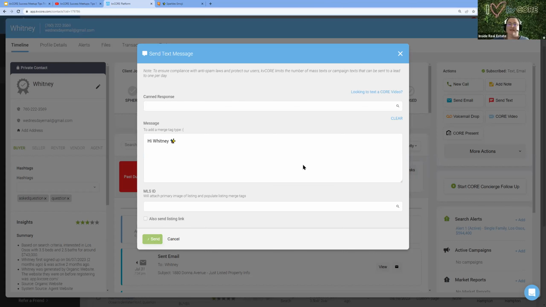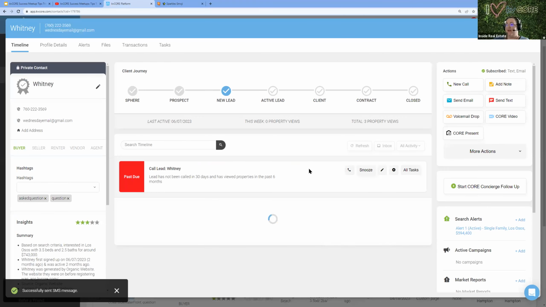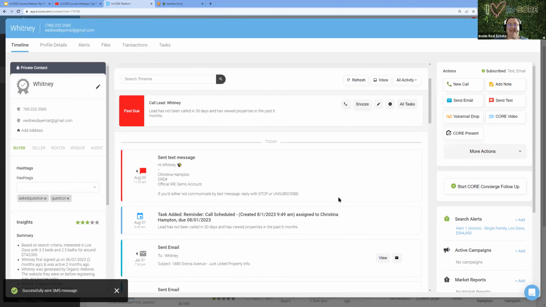I just think it looks more authentic. I know I use emojis often when I'm texting in real life, so it's a good way to add that personal touch. Now, you might disagree with me. You might feel that emojis are not professional, and that is fine too. That's one of the beauties of kvCORE: whatever you want it to do, you can do.